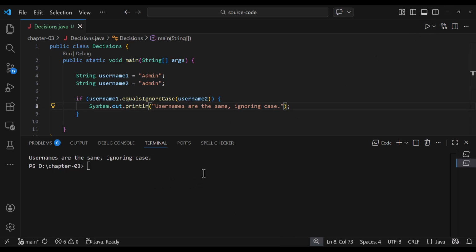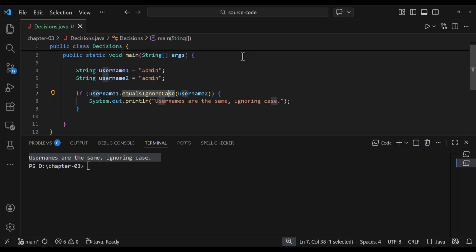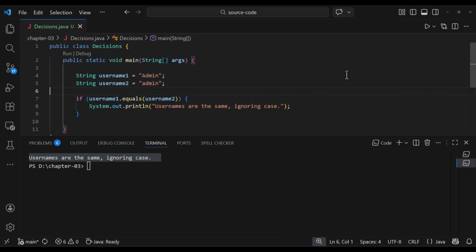Yes, so this returns usernames are the same, ignoring case. However, if I just ran if username equals username2, nothing prints out.